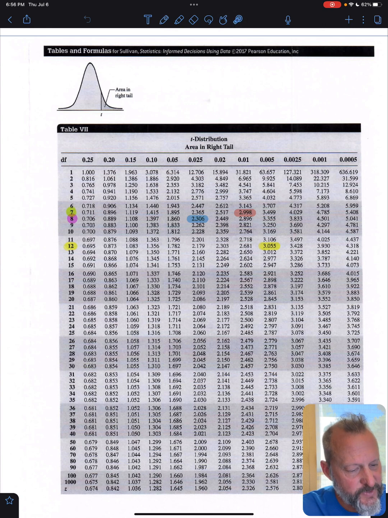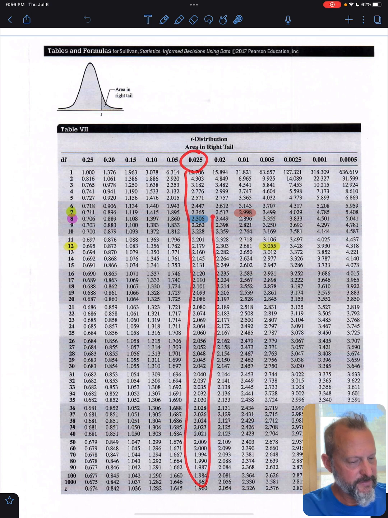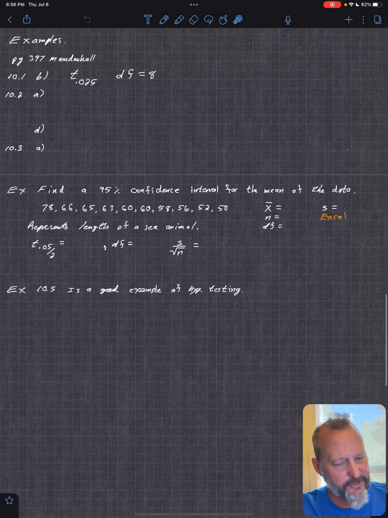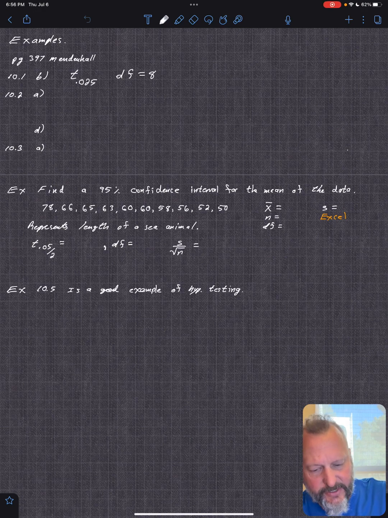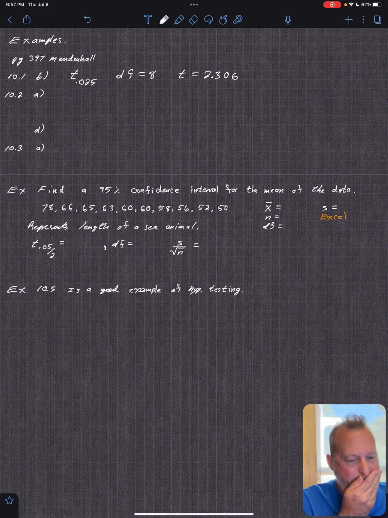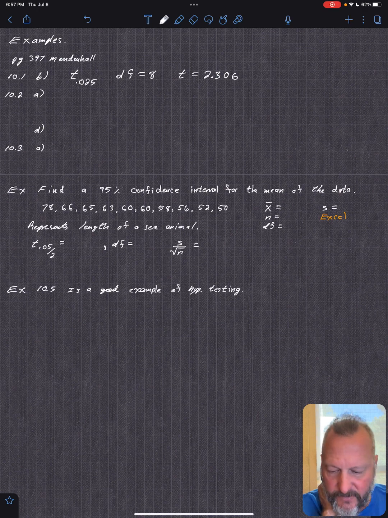Okay, so there's the t-distribution, and the value alpha was 0.025. So this is degrees of freedom. This is your alpha, or it could be alpha over 2 if that's what you're looking up. So it's 0.025, right? So it's this column, and it said degrees of freedom was 8. So you go across, there you go, 2.306. So you come back to lecture notes here. So that means your t statistic is equal to 2.306, for any of those values. Okay. Well, that's the simpler case, I guess.